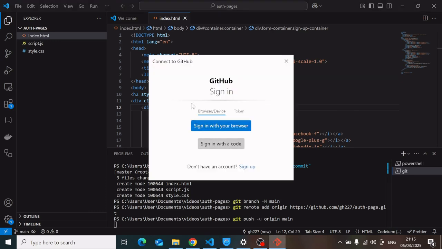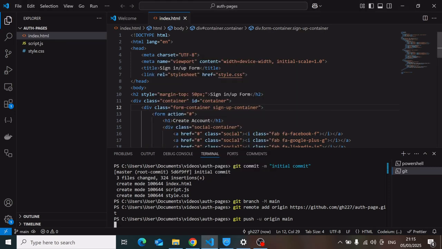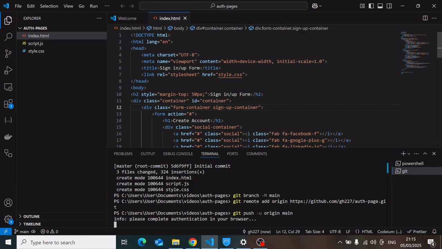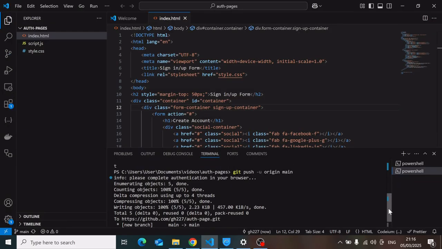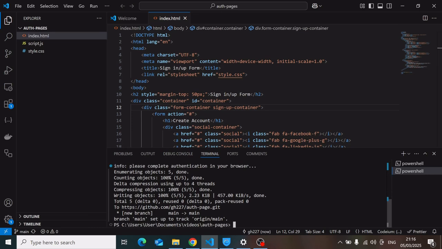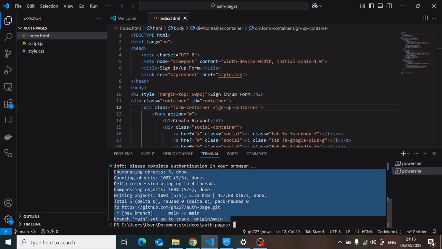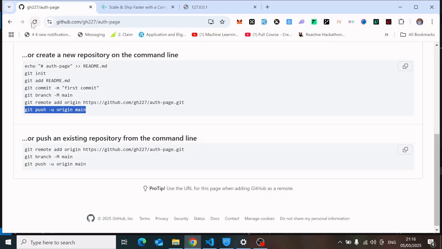Now we're going to sign in with our browser. There are so many other methods, but for beginner purposes, let's just do it with the browser. As you can see, it has signed us in and it has pushed our files to the main branch.